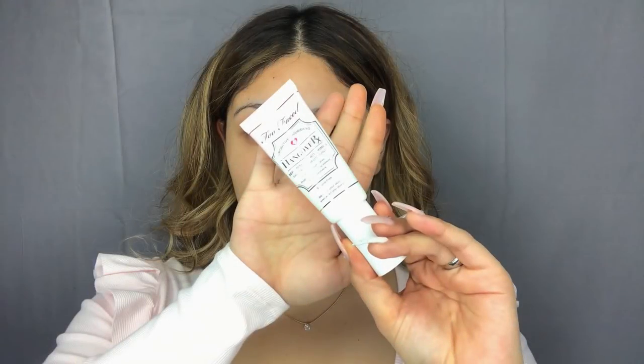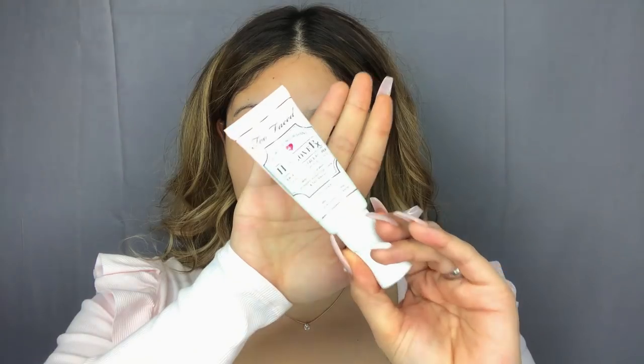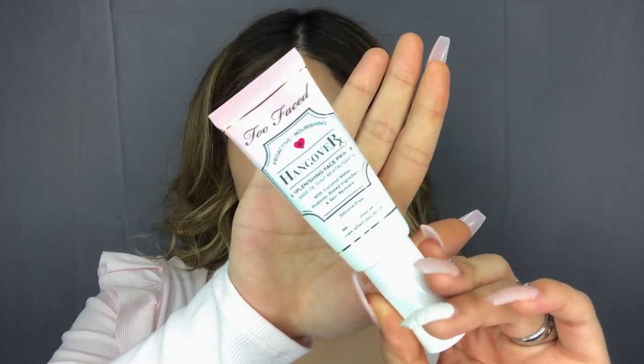Before we begin, let me just apologize for this raggedy microphone that the MacBook Air has — honestly my phone has better microphones than this, so I'll definitely be buying a new microphone because this sounds terrible. Anyway, we're going to be using the Too Faced Hangover Primer to start off, because we need this makeup to stay locked in the entire day. Next for foundation, we're going to be using my favorite — the MAC Studio Fix Fluid Foundation in NC20. It is super full coverage and definitely covers up all of my imperfections.